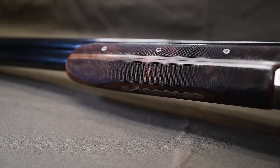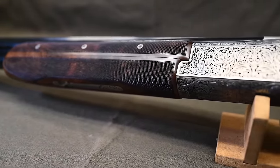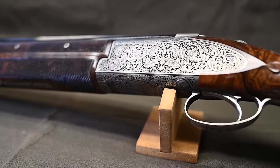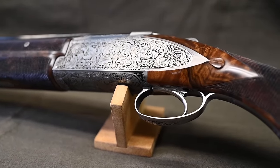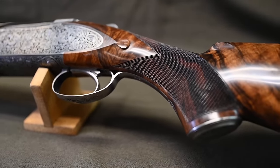So this is something different. And this is a B15. This is a range that Browning brought out a few years ago now. All the ones previously we've looked at are B25s, and the B15, as Lionel was saying before, is slightly more machine made.